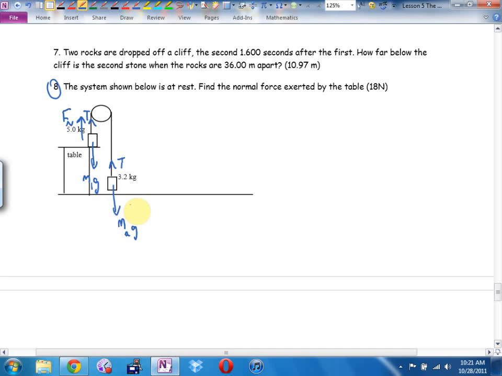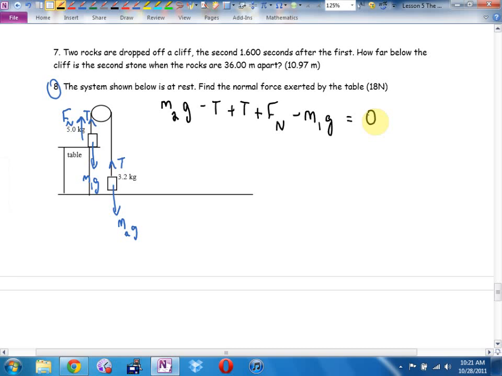Who's winning? Now, it's a tie, but let's let this be the winner for now. So I'm going to go winner minus loser. Now, when I follow this tension around, though, it becomes a winner. And when I follow normal force around, it also ends up being a winner. When it gets to the other side, it's pointing down. And I have minus M1G, and that equals 0. It's in equilibrium, if you want the fancy physics for it. Yeah, it's at rest.